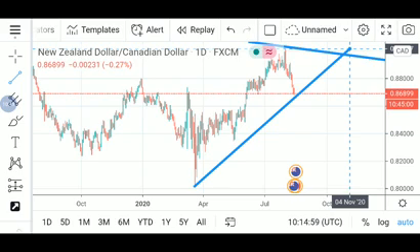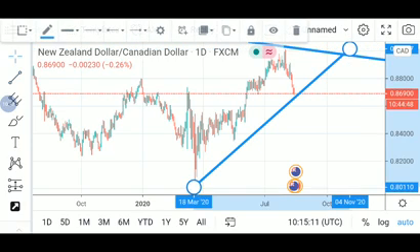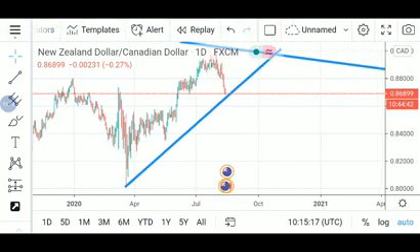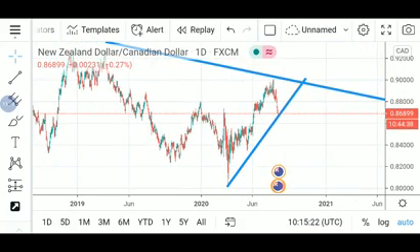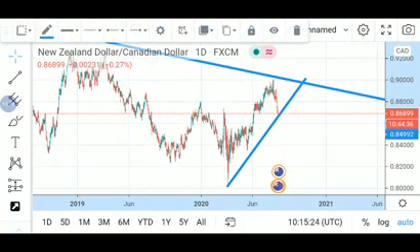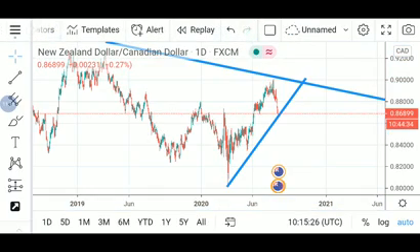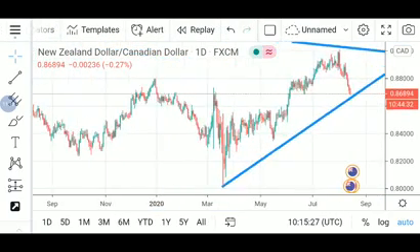Another thing I want to show you while we're doing this, once we make this line, especially when you're using the cell phone, the smartphone, when you're trying to move things around, you might end up moving your line. So I'll tap that line I just added, the trend line I added, and I'll tap the lock. So it's locked. So now I can't move it by accident. If I want to move it, I'll also lock this one on top too. Lock. So now it's locked. Okay, there's one more thing I want to show you in your analysis.